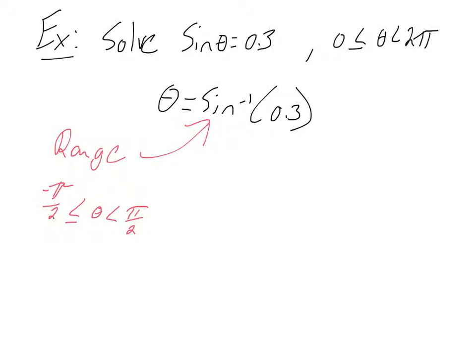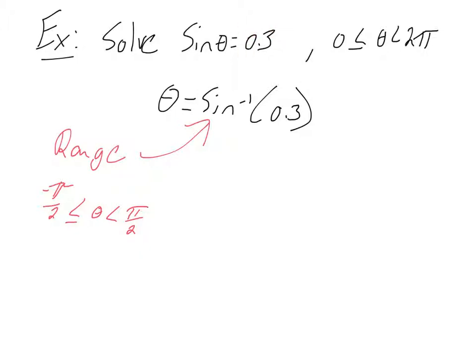So your calculator is only going to give you the angle that's between negative pi over 2 and pi over 2 that has that value for sine. And you have to figure out, okay, is that one of the solutions? Is it even between 0 and 2 pi? If it gives you a negative angle, the angle in the fourth quadrant, you know that it has the same reference angle, but you have to find the other angles in 0 to 2 pi that have that as a reference angle and that also have a positive value for sine.